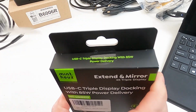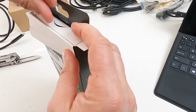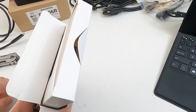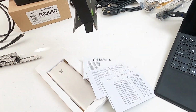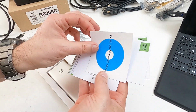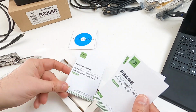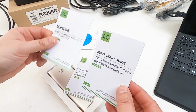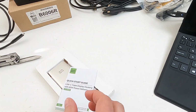So I'll just break the seal on the back there, on the top bit, and we'll flip it open and see what it comes with. There's actually quite a nice little pull tab there. It's a small thing, but it is quite well thought out. So you open it and just pull that tab and it comes out. It caught on a few bits of paper there. So what have we got here? We've got safety information, driver download links, so it might need a driver. That's German, that looks like Chinese and Japanese, I don't know. There's the English one, so we'll go straight to that. I'll put those out of the way.